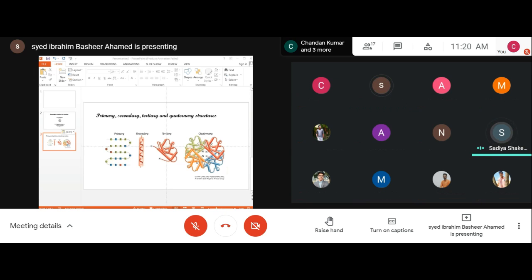Sir, I have a confusion, sir. Tell me, Sadia. Sir, as far as I know, hemoglobin structure has two alpha chains and two beta chains. So how can it be a homopolypeptide? Yeah, it's a heteropolypeptide. When I was telling you, I told you it's a homopolypeptide. Yes, there is a slight change in the sequence between the alpha and beta chain. You are correct. Okay, sir. That is what I wanted to ask.